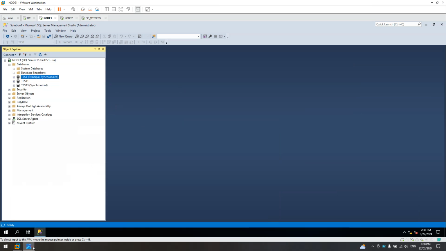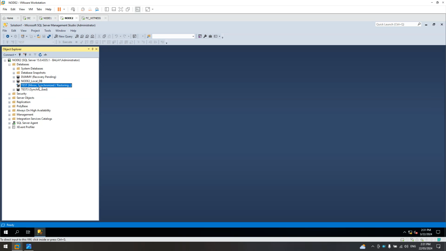First, to simulate that, let's drop the mirroring setup. Let's remove the mirroring setup. And to drop the mirroring setup, you only drop it in the mirror host. All right, you don't drop it in the principal, in the host where the principal database is stored. You only drop the mirroring setup under the host where it has the mirrored database. So let's go to node 2 and drop this mirroring setup.